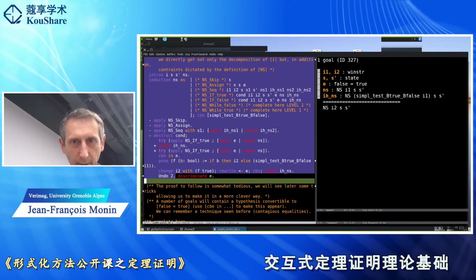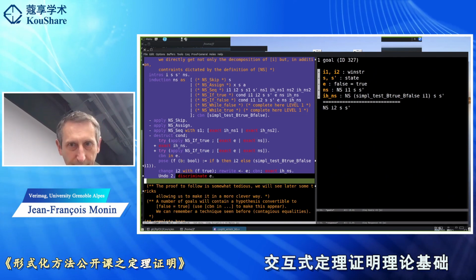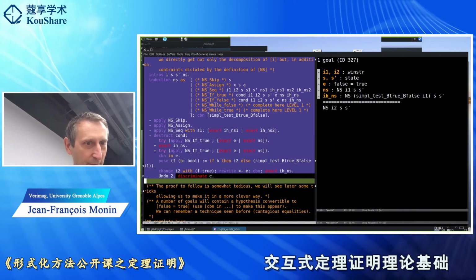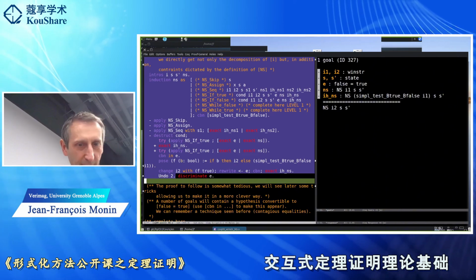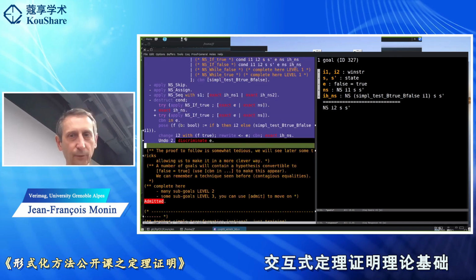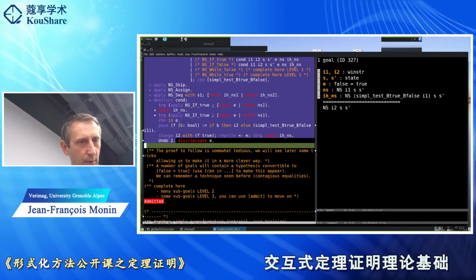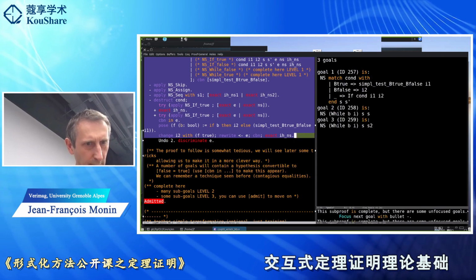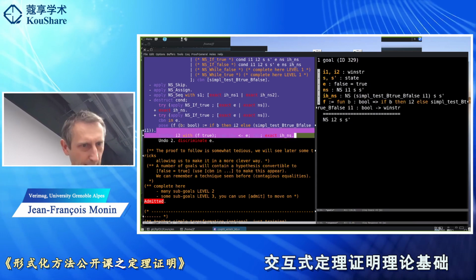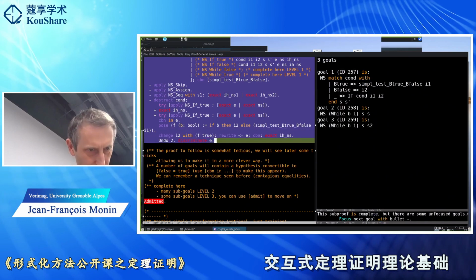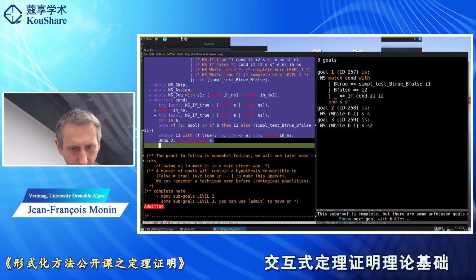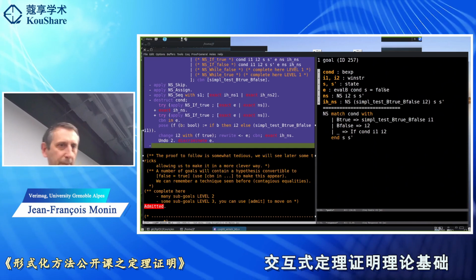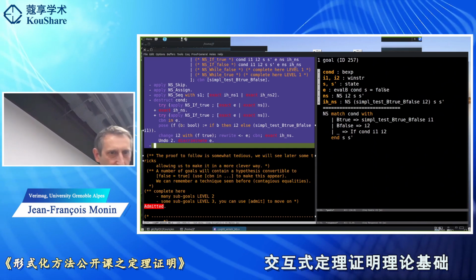Okay, and now we have the converse case, which can be dealt with in a similar way. Now I have the converse case where cond is evaluated to false, and it will be dealt with in the same way.